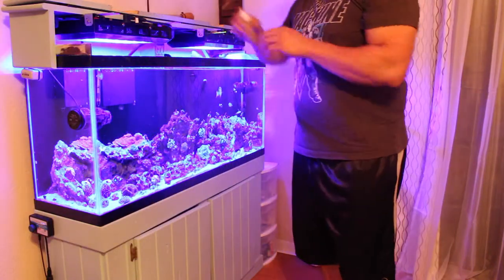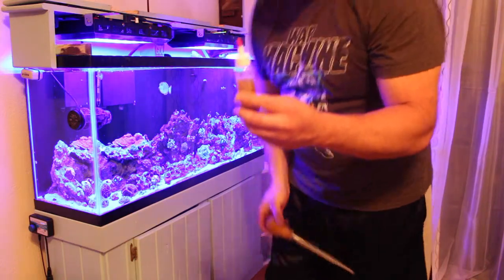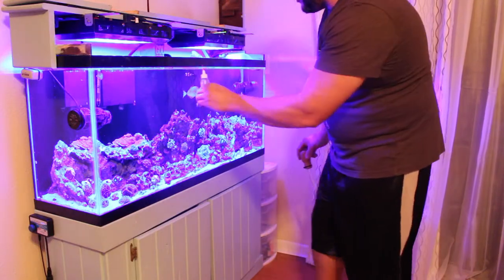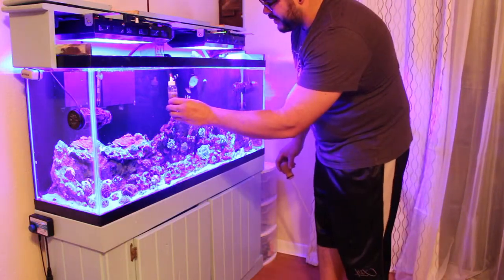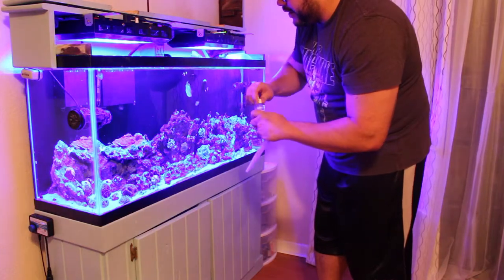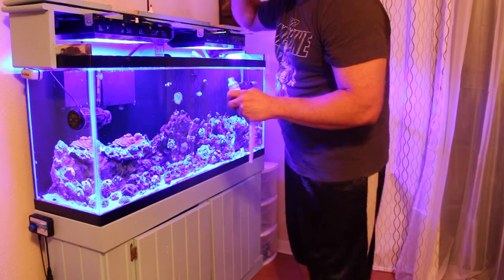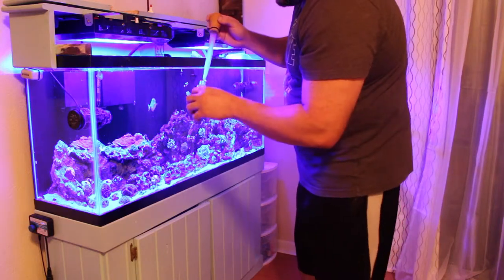So there we go, feed mode. We got our bottle of food that we made, and let me shake it up again. These guys already know that the food is coming. I mean, they're ready. So what you can do is you can spot feed your corals.